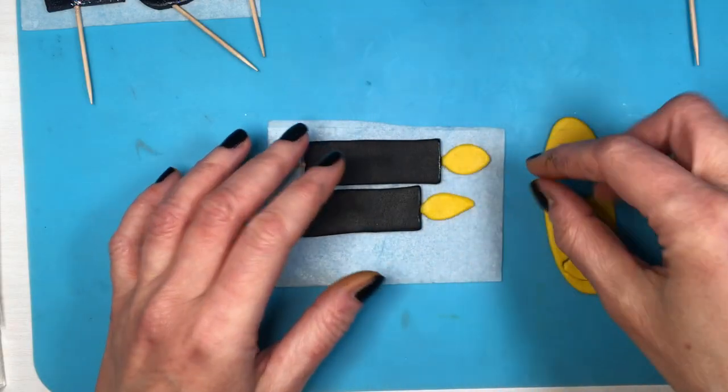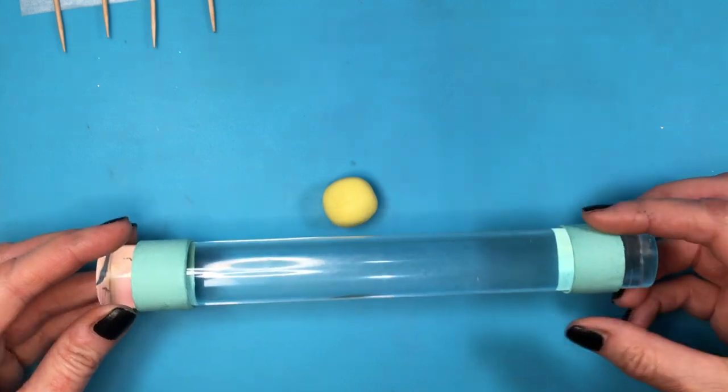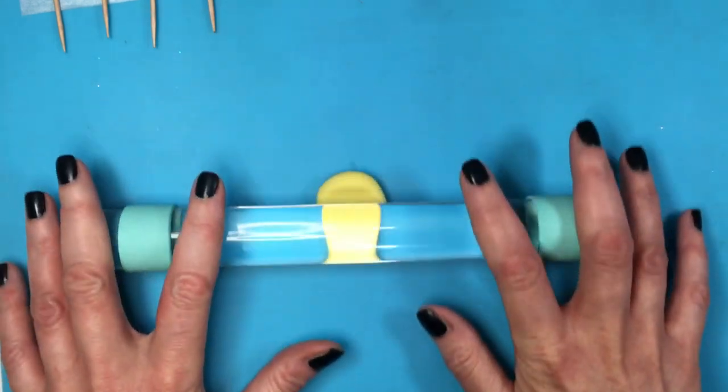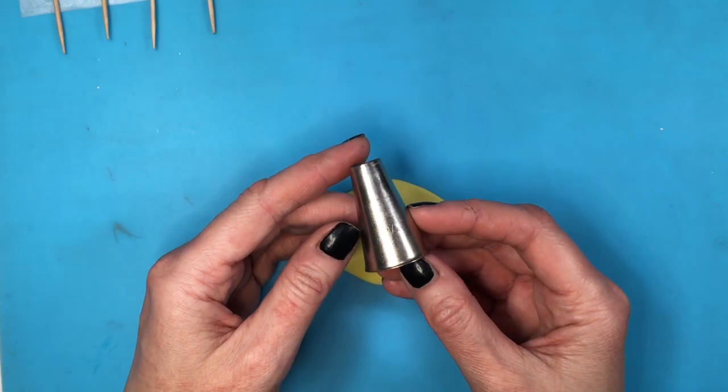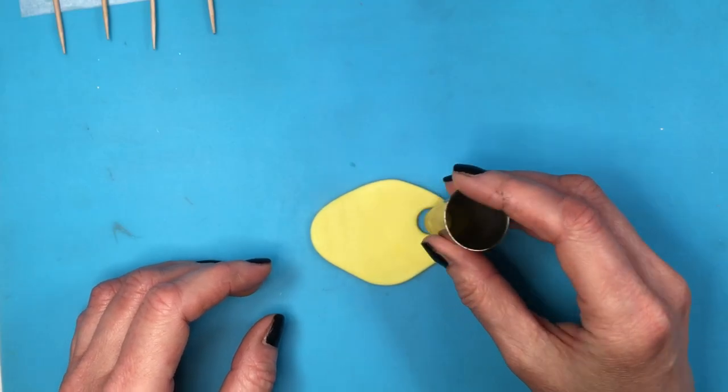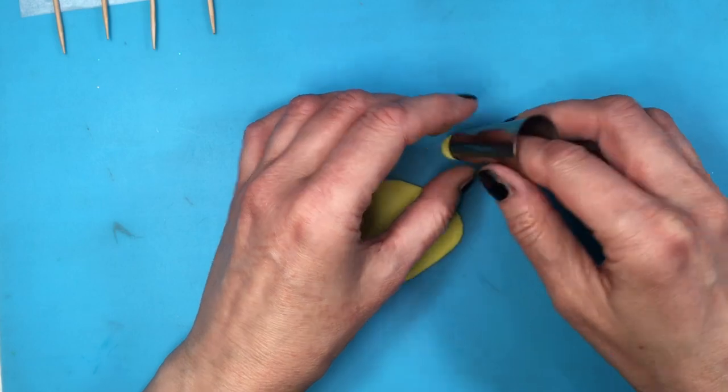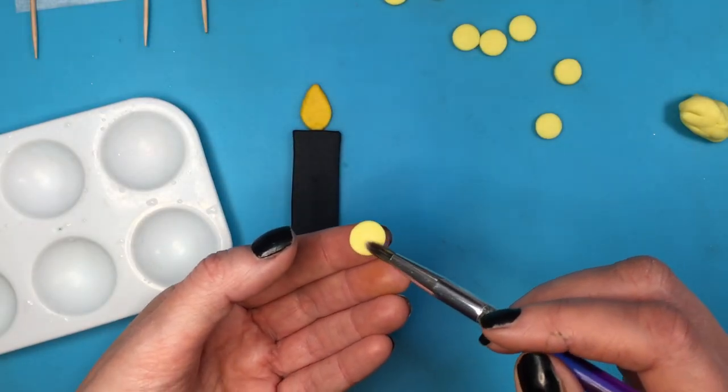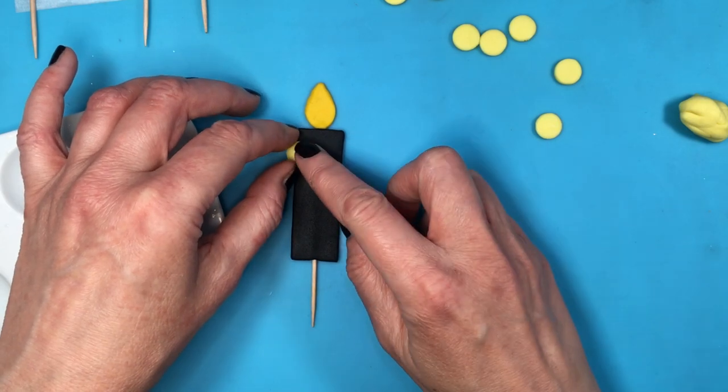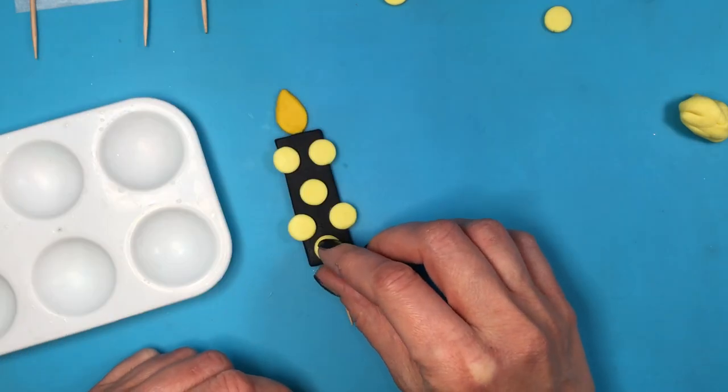I'm going to be decorating my candles. For this I added a tiny bit of yellow to my fondant, and for this one I'm using my roller that has those two thin rings on each side. I do have the DIY for them. I'm going to be cutting some circles with my 2A tip, placing them in a polka dot pattern and just gluing them with some water. Then go with my exacto knife and remove the excess.